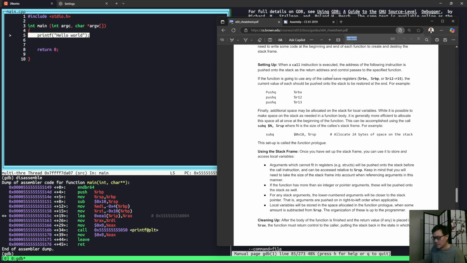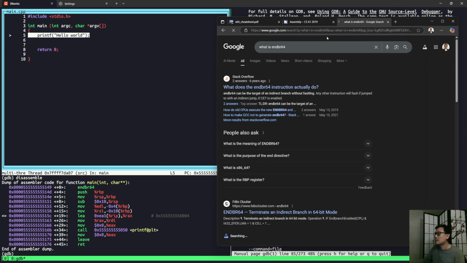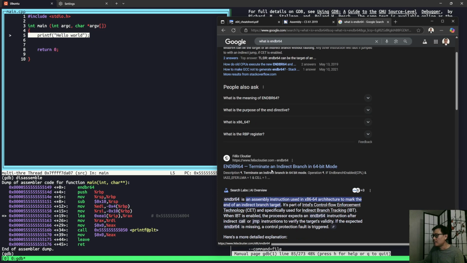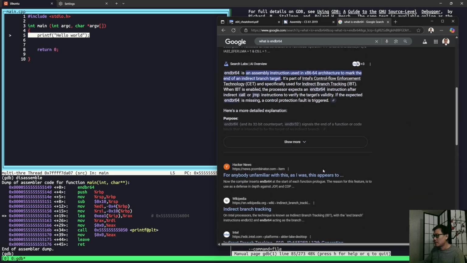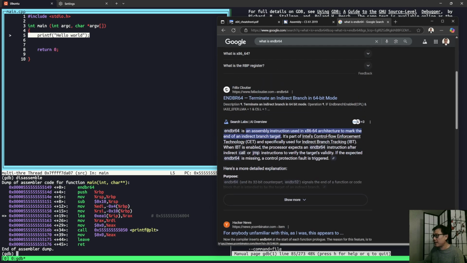Let's see what it is. What is 64? Terminate an indirect branch in 64-bit mode. I just basically break, terminating a branch. So, okay.